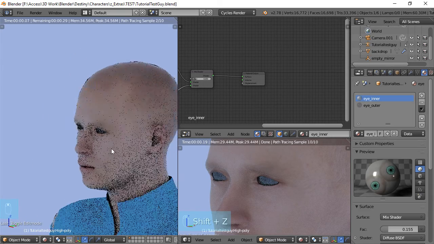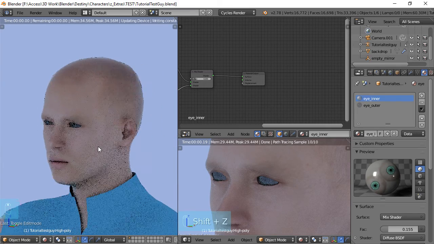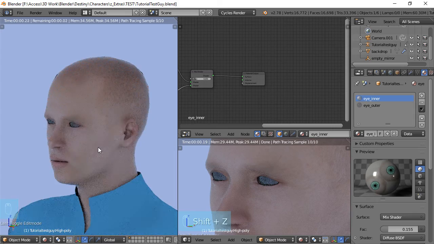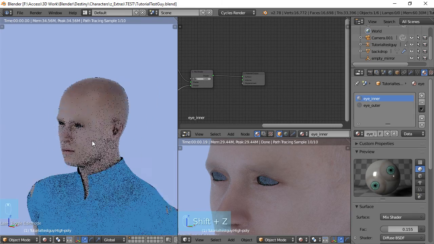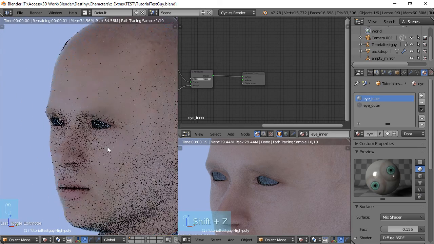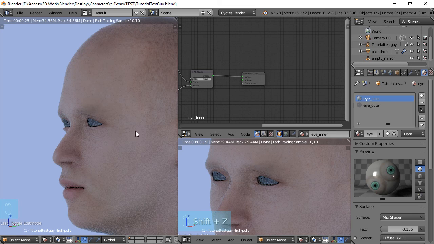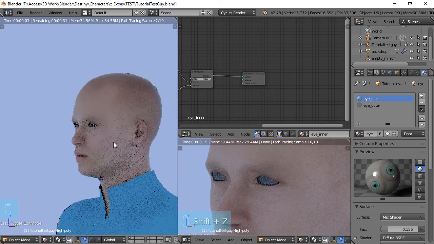And by the way, this eye node setup, I'm going to have to give full credit to a guy named Punk Duck from the Make Human forums. He gave me a very nice layout of how he does his eyes. Very nice graphic, and I was able to create these nodes from that, and it is just awesome.